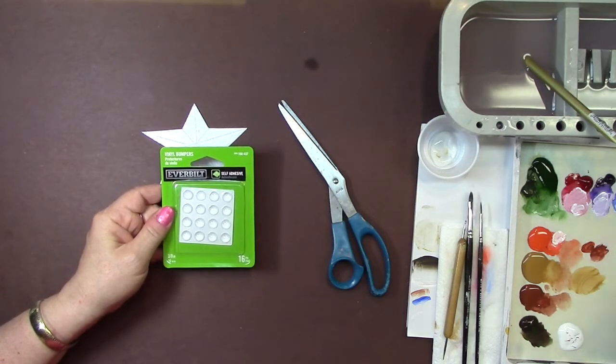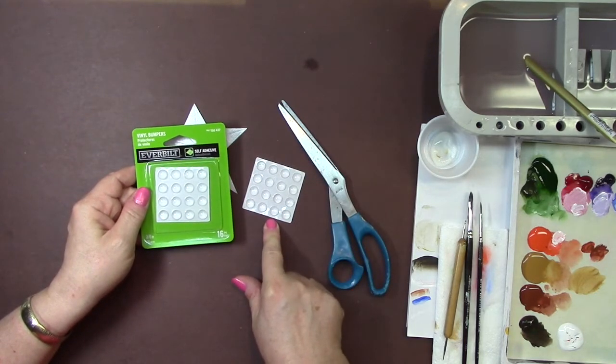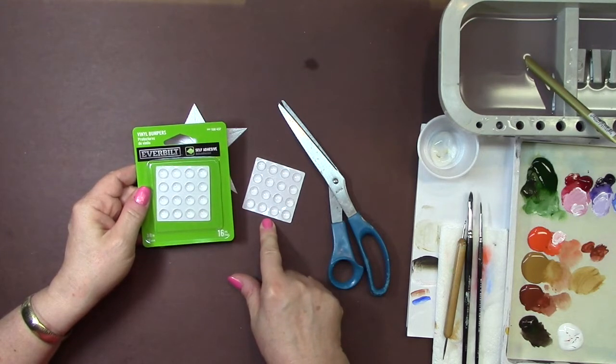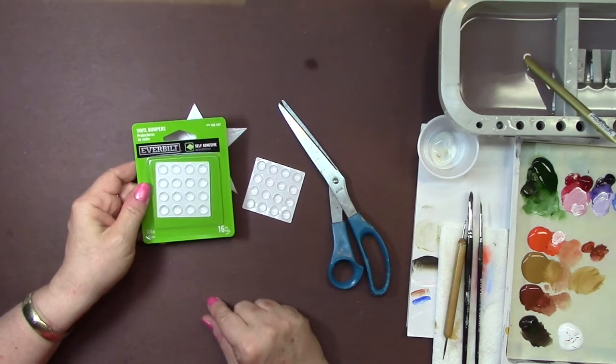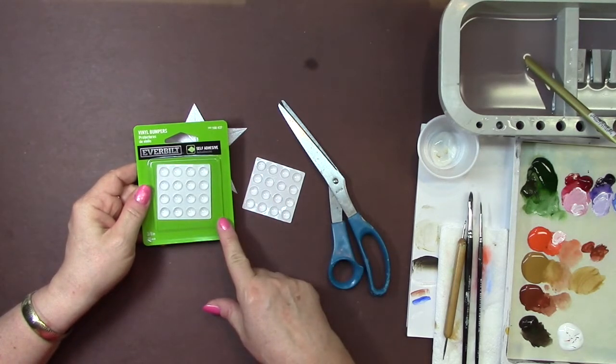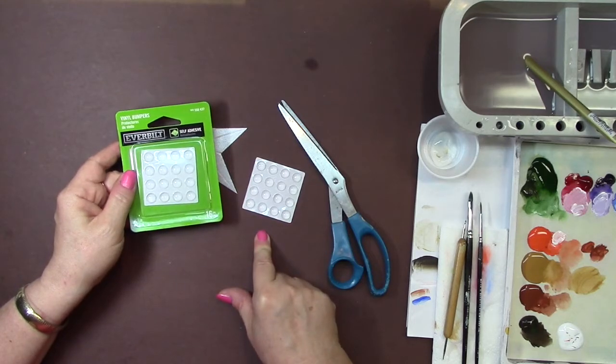If you use these, I'm going to put a coat of the multi-purpose sealer on them so that we can paint these. And these are going to be our little berries. Now, I'm sure you can come up with some other ideas for berries if you don't have these or can't find them. I think two packs of these were about $5 at Home Depot, and that gives me 32 berries. So I want you to stop and do a coat of multi-purpose sealer on your star and the vinyl bumpers for the berries, and then we'll come back.